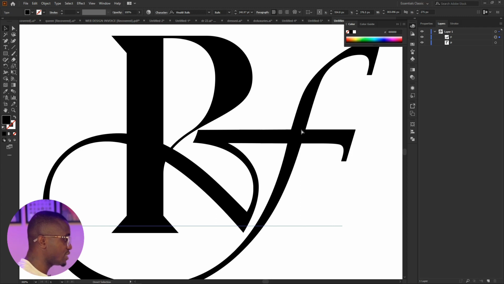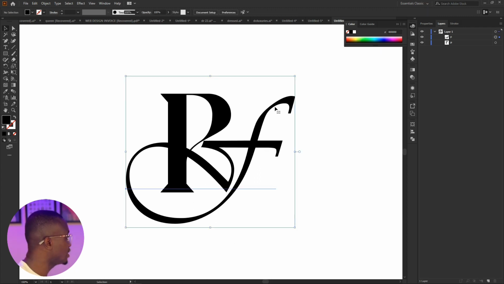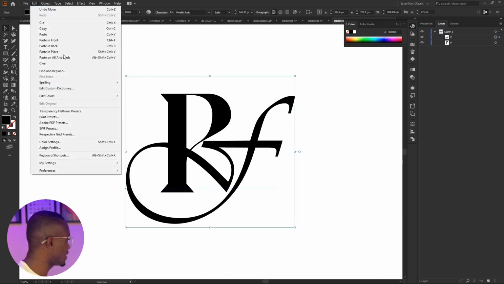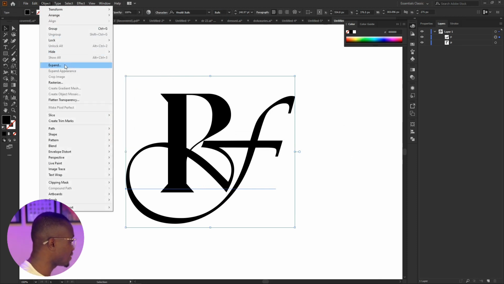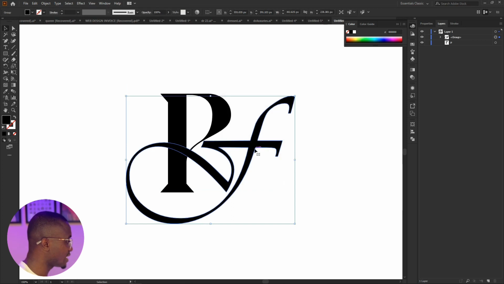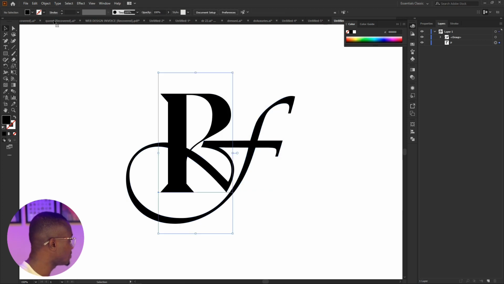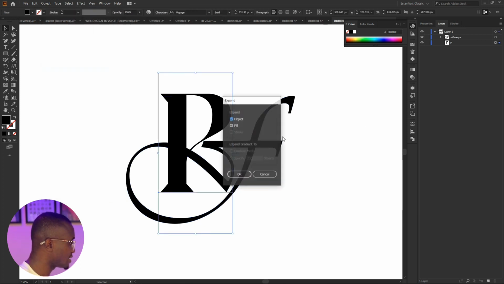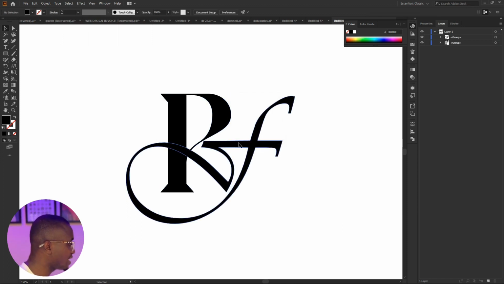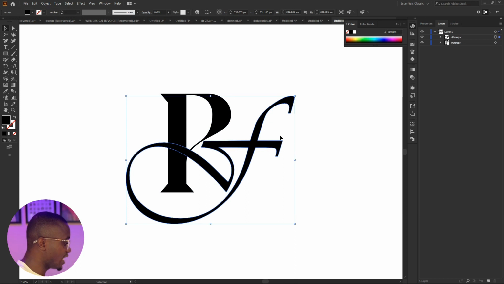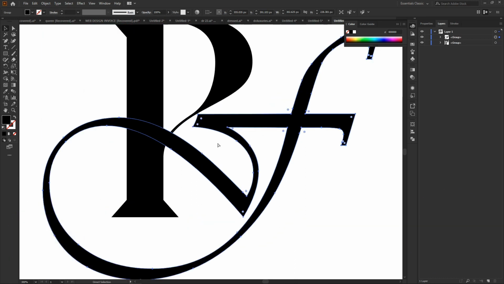But before we get into that, we have to convert this text to a shape. Select Edit, and click on Expand. Select Object and click on Expand Object, and we are good to go for that one. And we'll do the same thing with the other elements. So fine, we have expanded this part, but bear in mind that the F is at the top of the P. So here is where we start doing further styling.